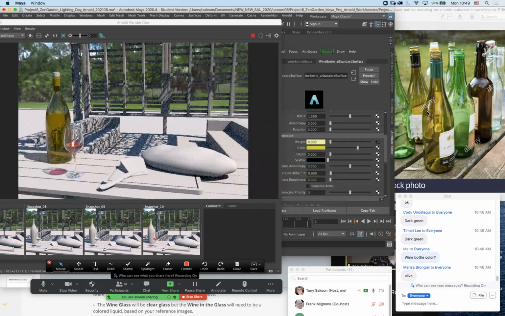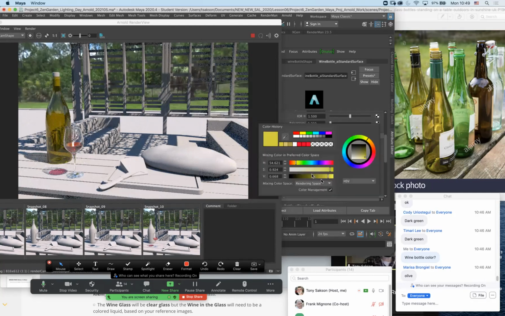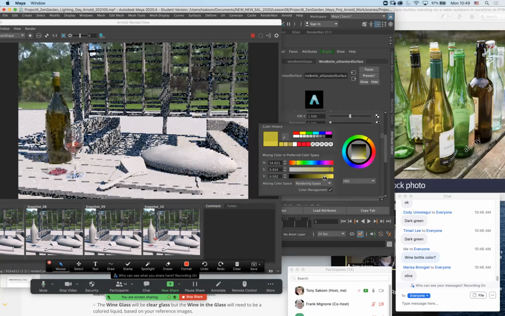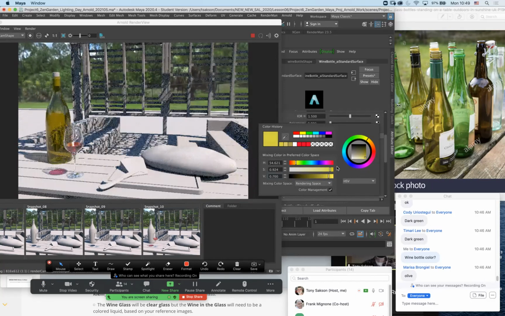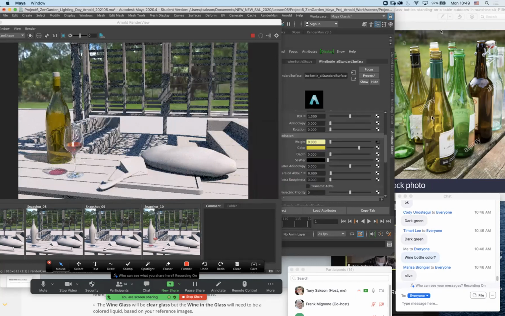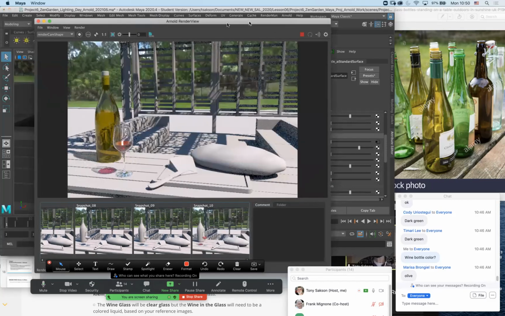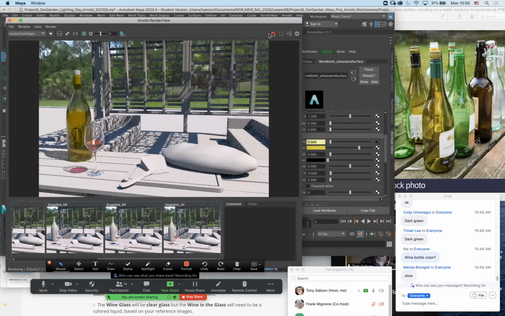So right now what I'm trying to do is, just because I sampled it doesn't mean it actually sampled the right color combination that I want. That was way more orange than I wanted. I wanted it to be more towards green. So I took my hue, dragged it up to the green. So that's a whole lot closer than it was before. All right, now, so I'm going to stop this. Let's save it.